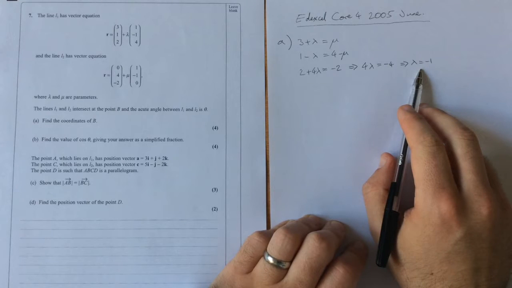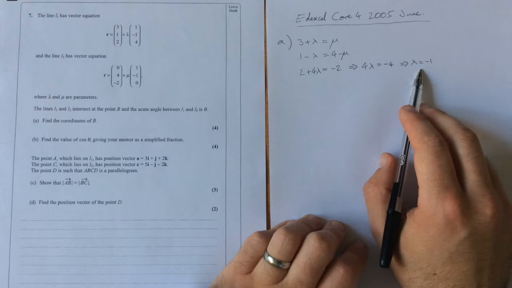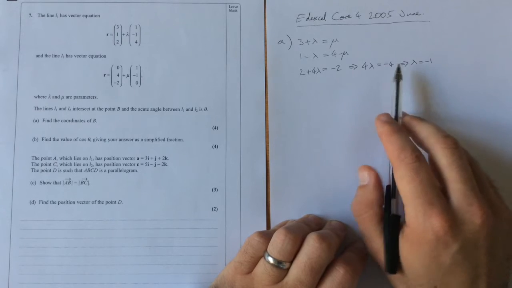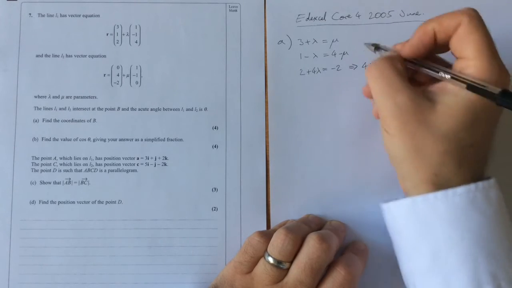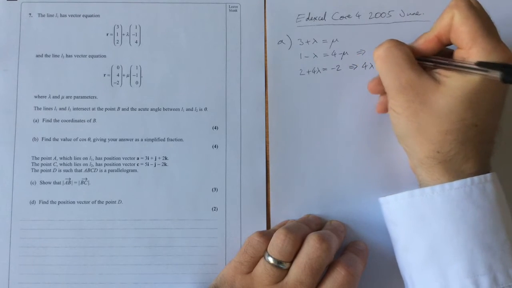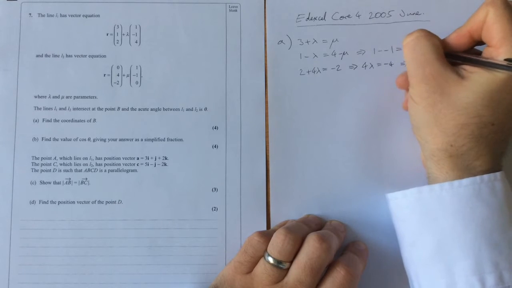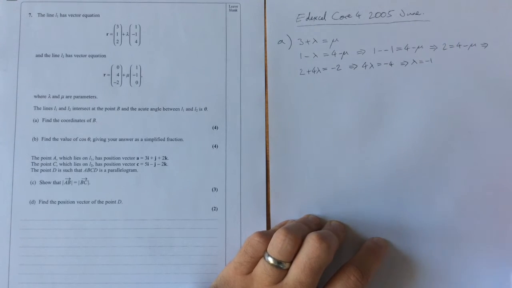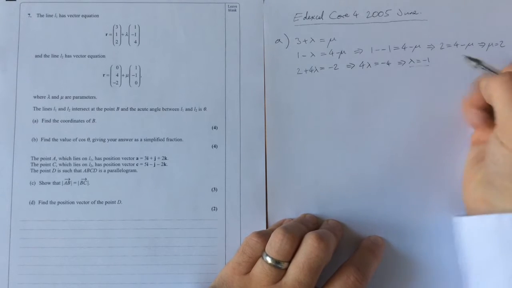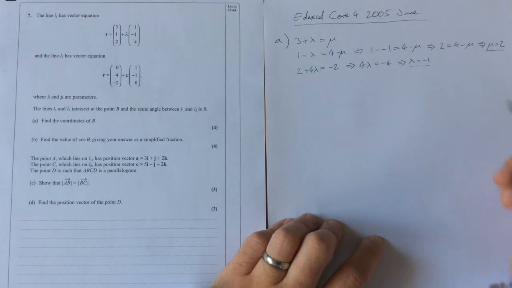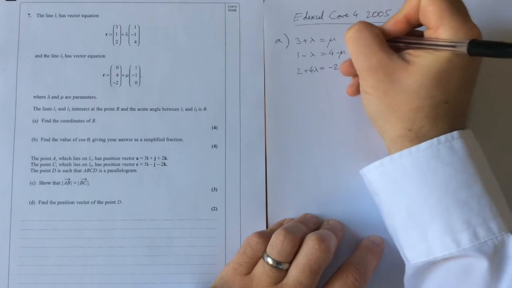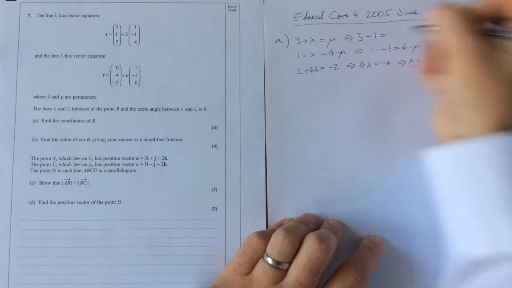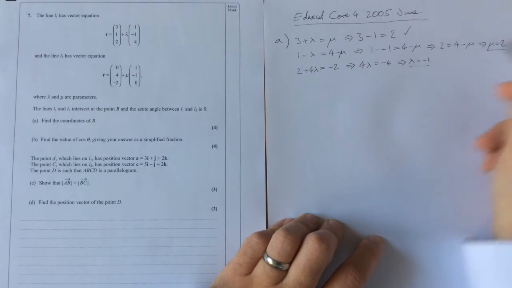Now that's all the information that we need to be able to solve it, but what we can do is we can check that everything is working well by feeding it into these other two if we want to. So 2 is equal to 4 minus mu, which gives mu is equal to 2. So we've now got a value for lambda, a value for mu, and we can put these both into here and see if they work. So that would give us 3 minus 1 equals 2, which works, so we know that these are the right parts.